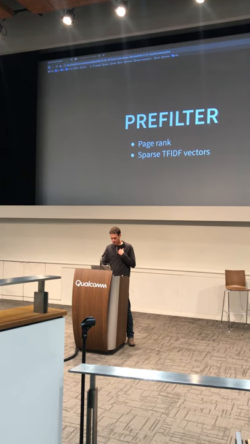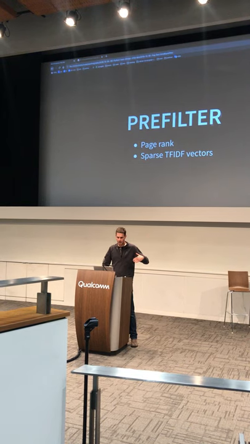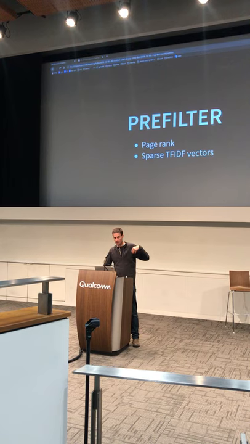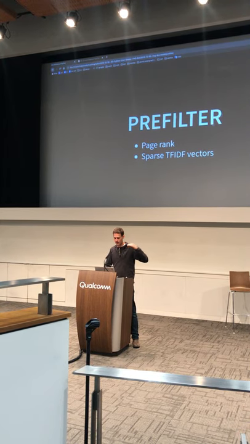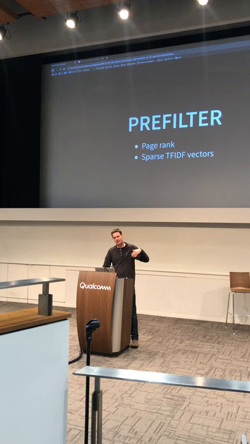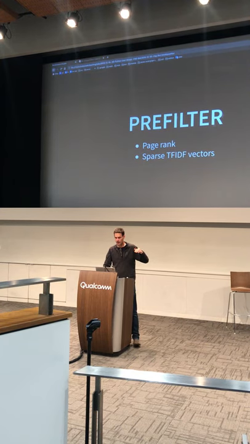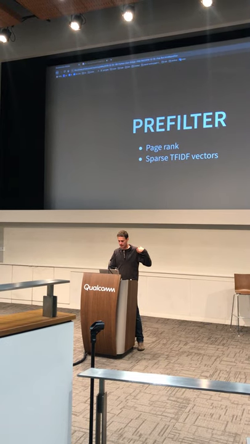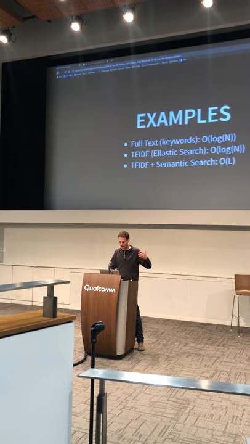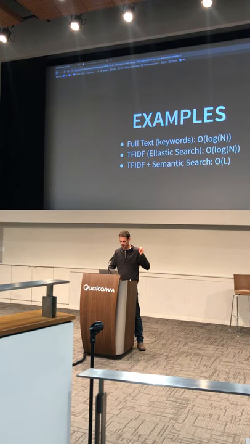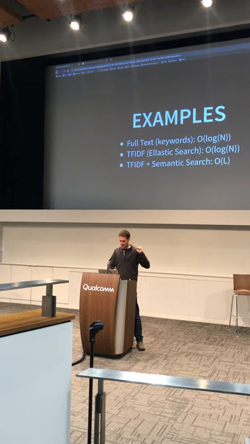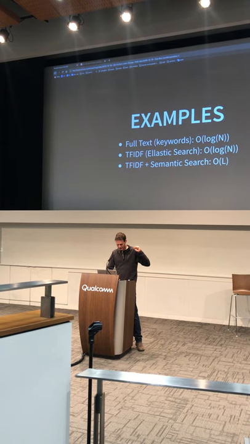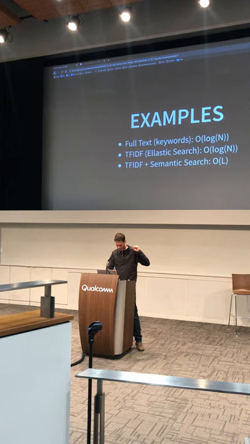Pre-filtering. So you can use these basic indexing approaches, like the index in the back of your textbook, to find the page. And then you can rank the pages. Once you have this ranked list, you can rank it further using PageRank or some other measure of the quality of the sentence or the quality of the document. But these all require, like I said, sparse TF-IDF matrices or sparse bag of word vectors. A lot of confusing terminology. I apologize. Let's get into some fun examples.